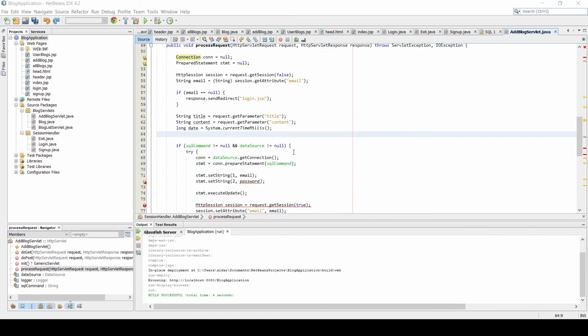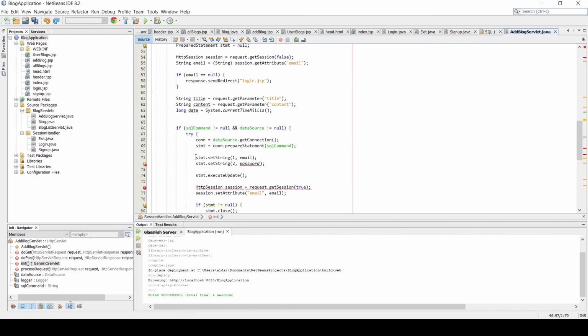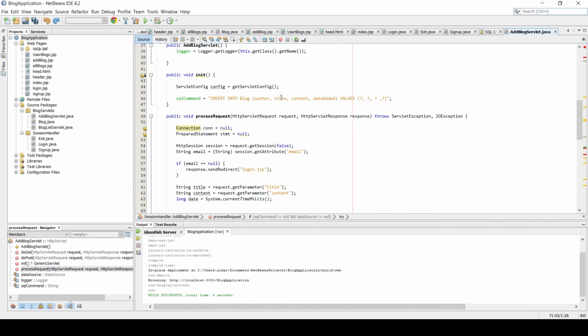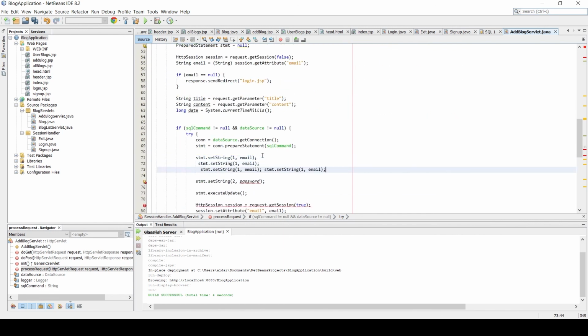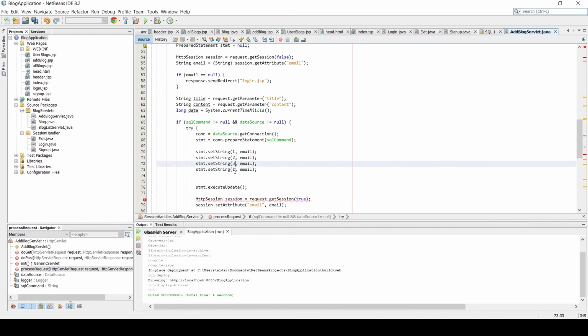So now I need to set the parameters for the query string in here. So the first one is author, which will be our email, then title, content, and date. Second, third, fourth, title, content, and date.